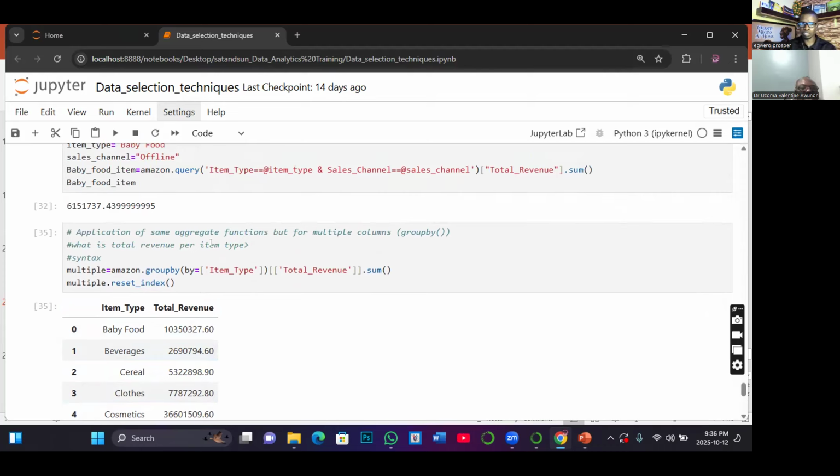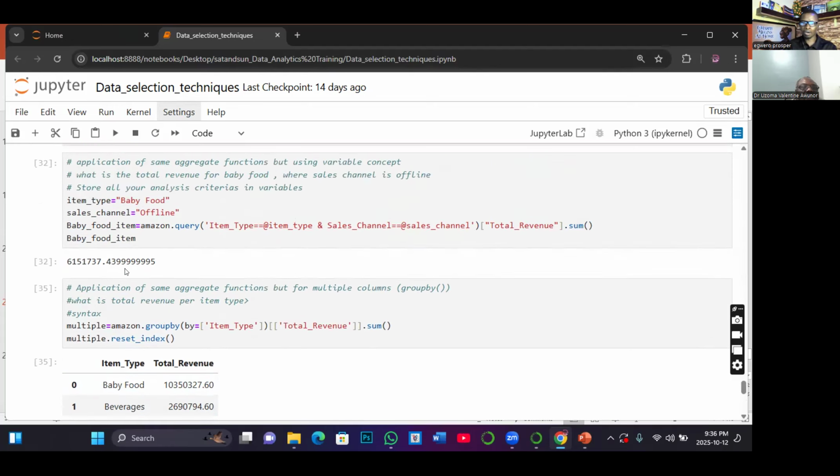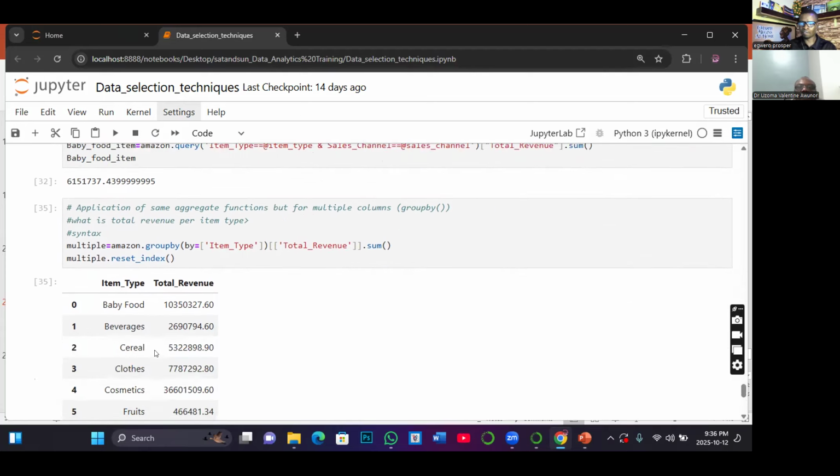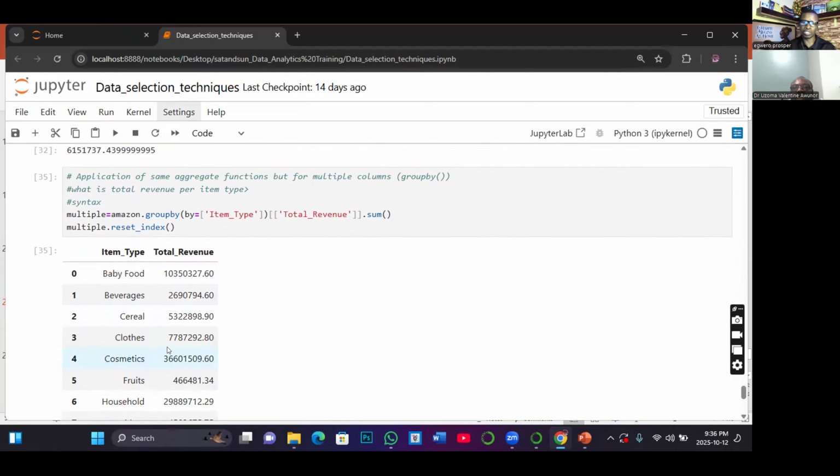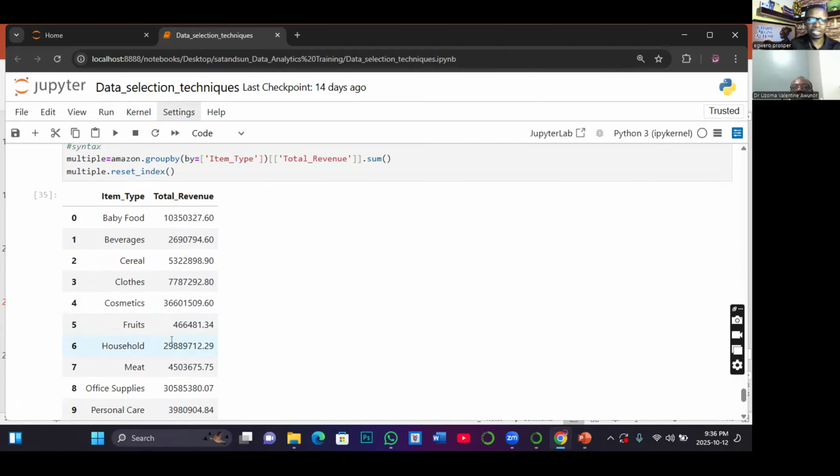You must know it, the group method, because this has saved you from doing it one after the other before. You now draw your conclusion. So with this, if the data are not sorted, you can easily apply sort_values, then choose revenue total or item type, and rearrange everything for you to easily identify.